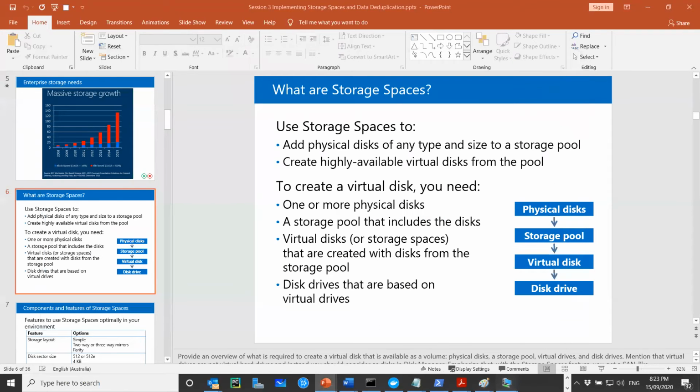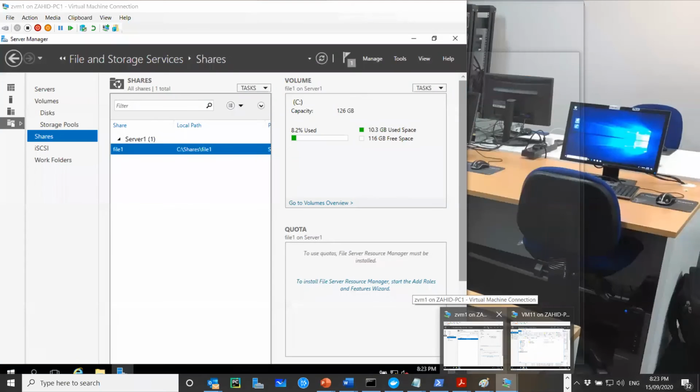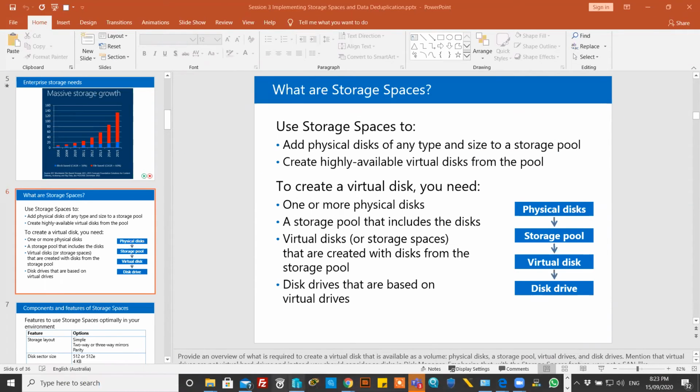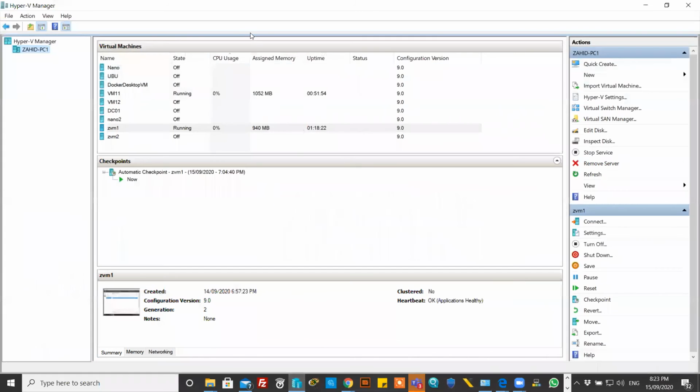Now let's go to our Hyper-V Manager. This is the Hyper-V Manager. As you can see, Hyper-V Manager is one of the most important things we have in Windows Server, because on top of that we can create the majority of the stuff.